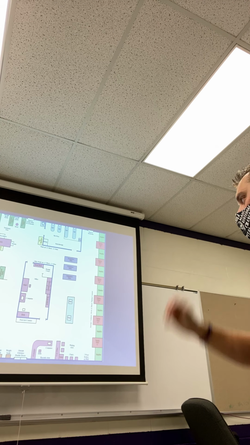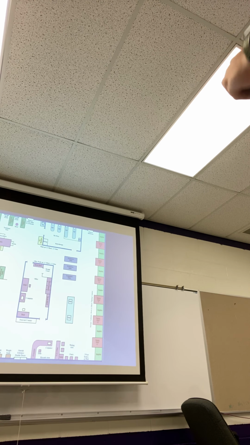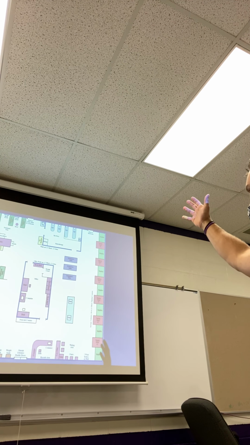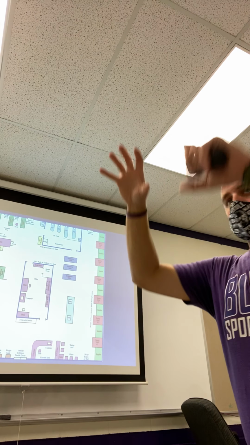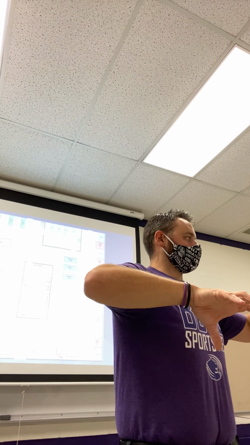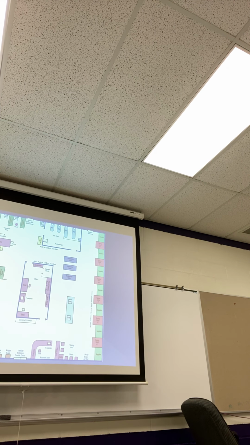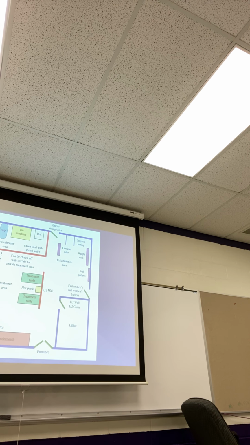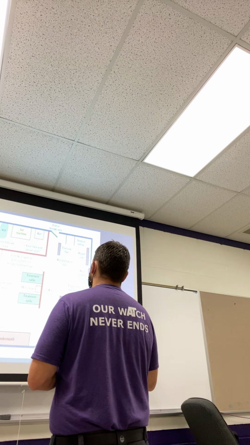Here's an example of a floor plan of an athletic training room. You can see it's very spaced out. Everything's spaced out. You've got taping on one side, treatment tables, ultrasound, and they're all divided in their own little sections. This would be ideal, but not everybody's going to have that. Here's another one, a little smaller size. When you develop your own, you'll have these you can pull up online or on the PowerPoint to look at.